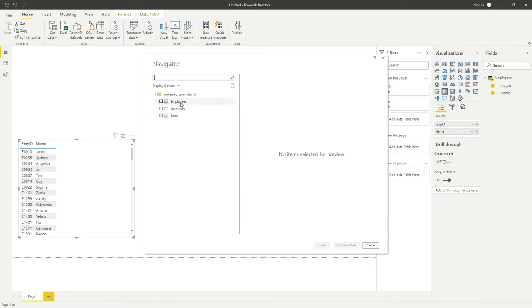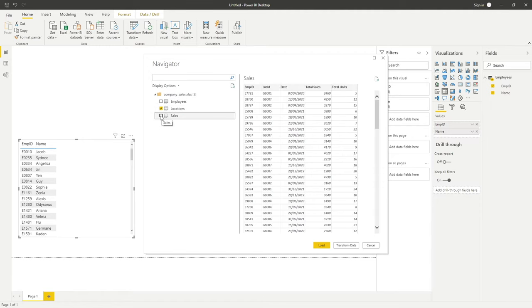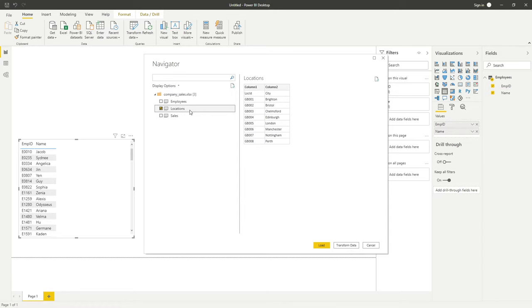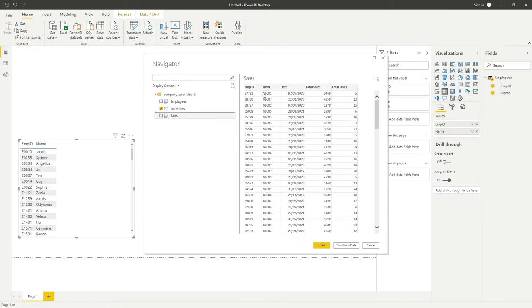We've already got the employees information, so we don't need to click that, but we're going to click the locations. You can see that looks very much the same as what we just saw in the sheet. We're also going to open up sales as well. So let's click that. You can see this is probably my fault, something's gone wrong here. Again, a similar problem with employees: it's not picking up the actual headers, it's picking up column numbers. But for sales, it has actually done it correctly for us. So obviously something I'm doing wrong here.